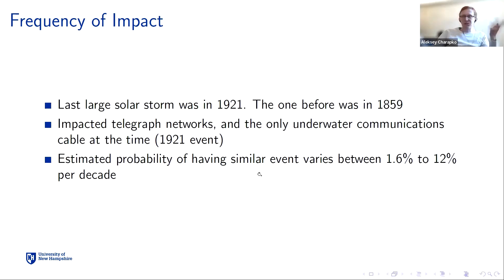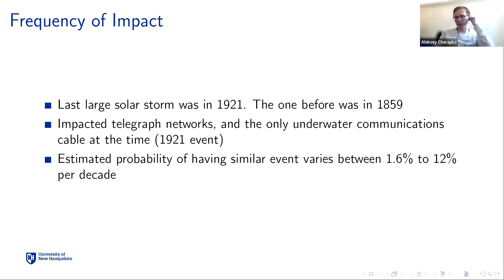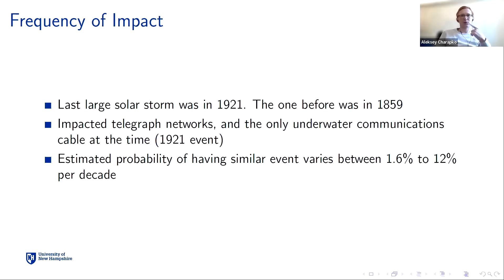Our networks have been fine for quite some time, so how likely are we to have a solar superstorm? The last large one was in 1921, and the one before that was in 1859 — quite substantial time apart. From the last one it's been already more than 100 years. At that time technology was limited, so the impact was mostly on telegraph networks. In 1921 there was significant impact on the only underwater communications cable that existed. We have very limited knowledge of how it will impact our modern infrastructure, especially since the materials are different.